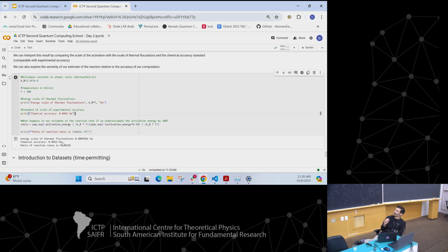So you're assuming that you have an error in your calculation. That means that your activation energy is 10% what it should be. And we're trying to figure out what the consequences of that error is in our estimate of the reaction rate. So how would you interpret this number, this 0.02?